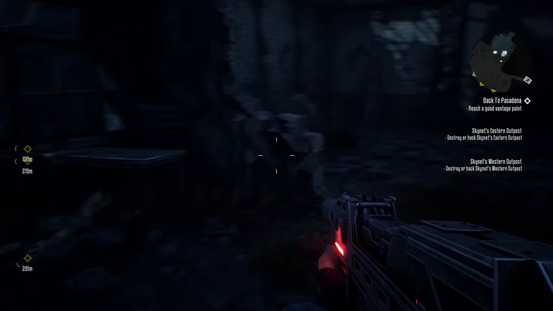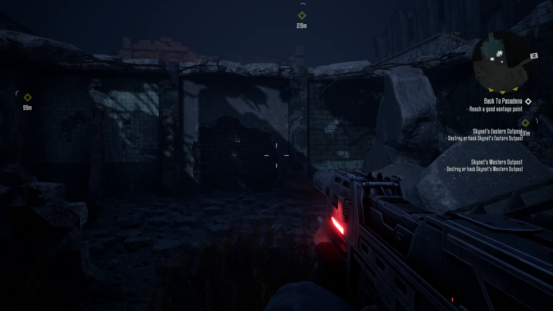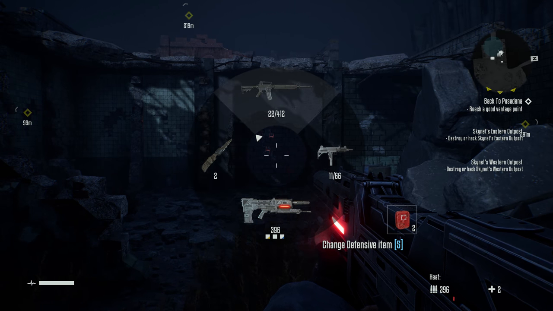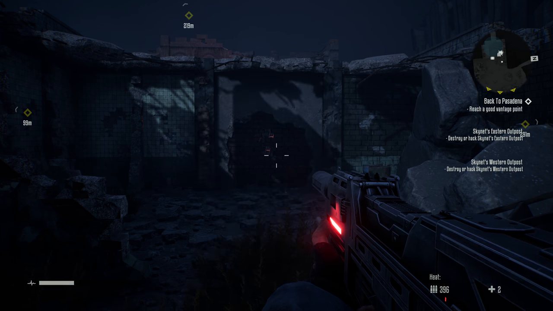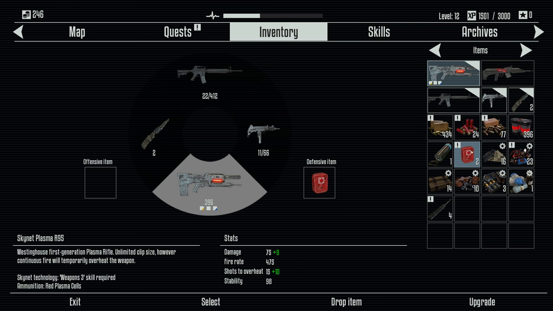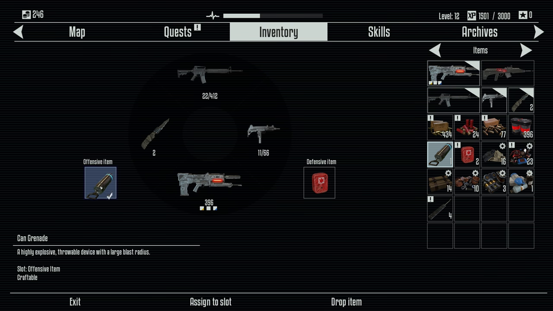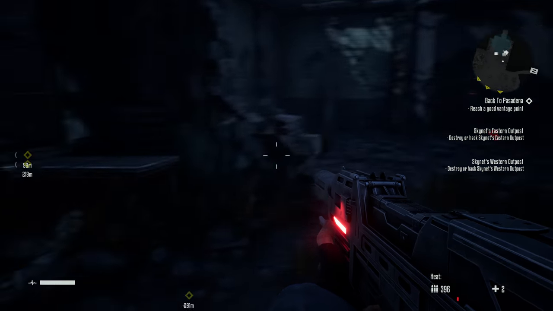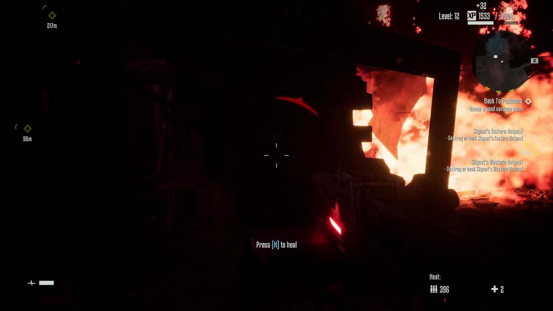So let's back up a safe distance. Oh, I don't actually have any pipe bombs. Great. Or do I? Let's check my inventory. No, I don't have any pipe bombs. I do have this canister charge, however. Does say it has a large blast radius, but it's the only explosive item I have, so we'll toss it to get clear. Oh shit, ow.